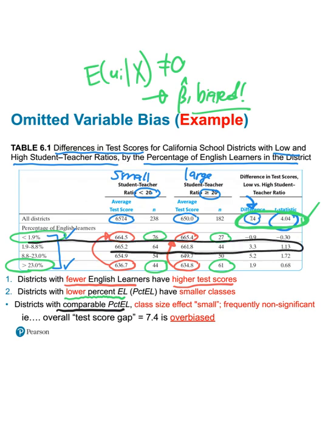So holding constant the percentage of students that are English as a second language, we actually find that this class size effect that was so large right here kind of goes away, at least statistically. So we have 665 for the small classes. We have 661 for the large classes. And the eyeball test says, yes, the small classes test better, but is there any statistical significance? What we do is we find the difference and we run a t-statistic and we compare that to our critical values. We find that the difference is 3.3 and the t-stat is 1.13.